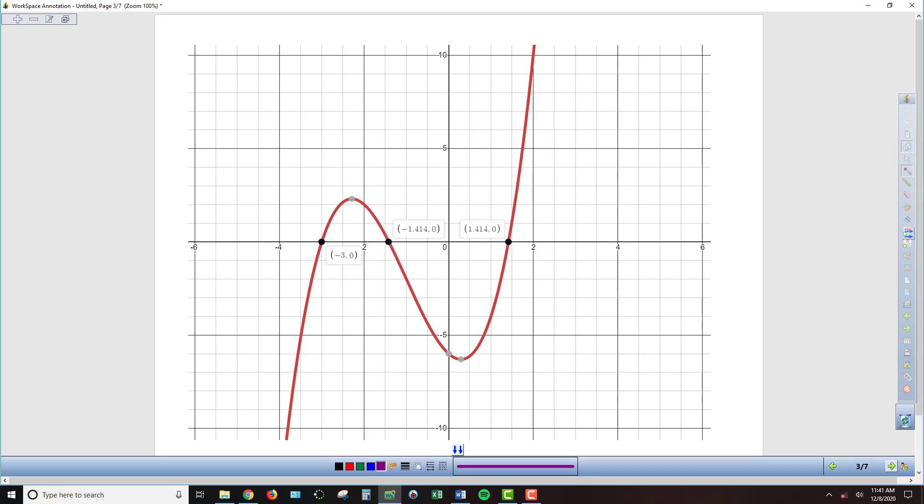Once we generate the graph, we can zoom in to the part that we're most interested in, which is where everything is happening along the x-axis because we want to find what the zeros are. The way we're going to do that is by just clicking with either our finger or our mouse on these key locations here. So we can see if we click on that left-hand point, the graph goes through the point negative 3, 0. So we have an integer value of a zero here. But then we have these two other locations that are definitely not integers. We have some sort of decimal value, which indicates that those are irrational, meaning they are going to involve some sort of square root. We don't want to just put negative 1.414. We want to be more precise than that. We want to find the exact value of the root.